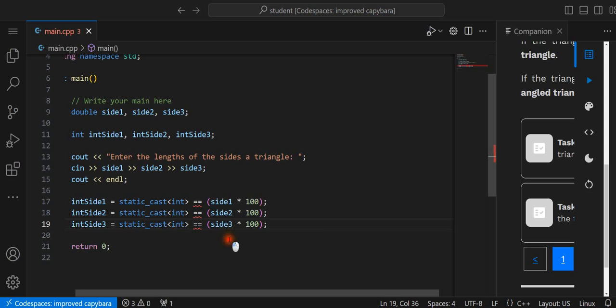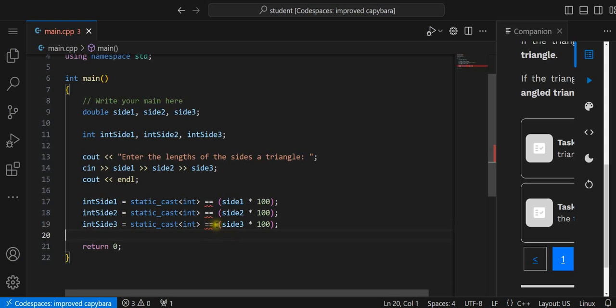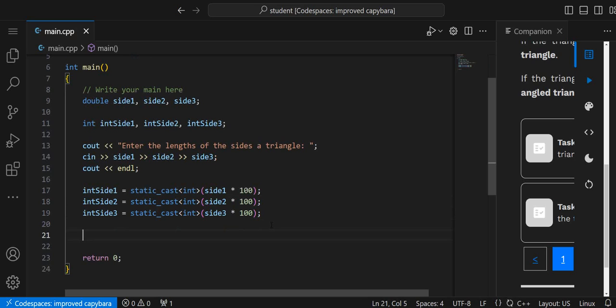I don't need this. So let's go. Alright, overthinking this. One at a time. Alright, so let's do the if statement here then.